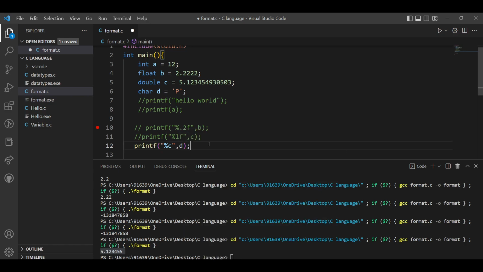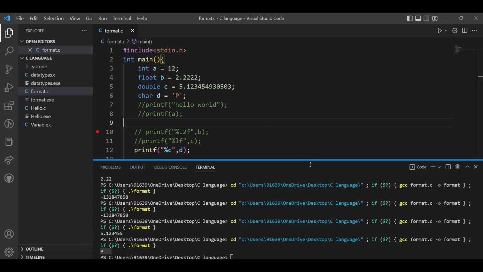Don't confuse, here is the format specifier, and this is the variable name which I have given. So don't confuse what is c and d. If I run, p is printed in my console. So this is all about our format specifiers.